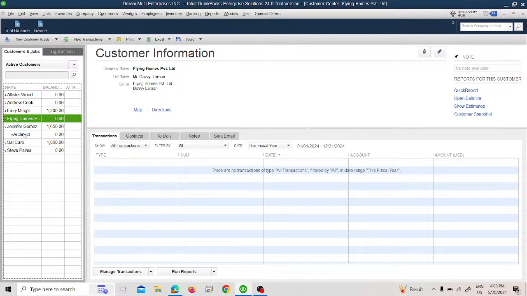the creation of a job is done with an existing customer, or you can create a new job and give the title of that. Suppose you want to add a job to this.